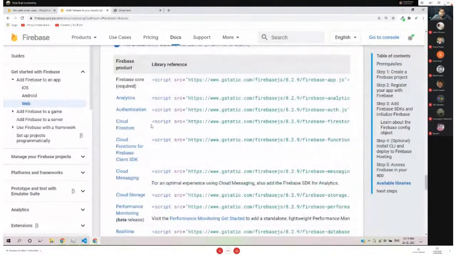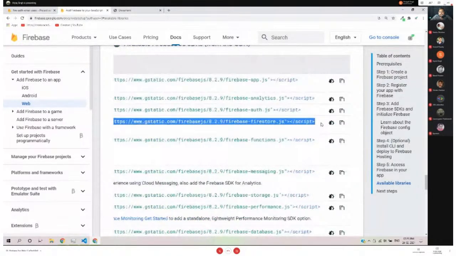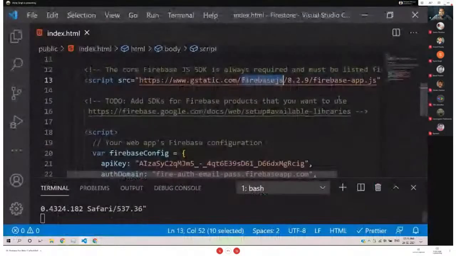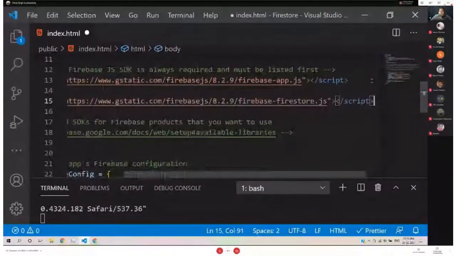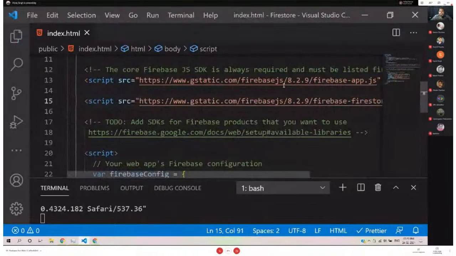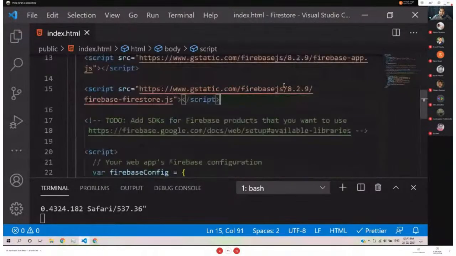So this is the Cloud Firestore CDN. I will copy the CDN and paste it after the JavaScript SDK of Firebase, and that's it. Now we can use Cloud Firestore in my web page.